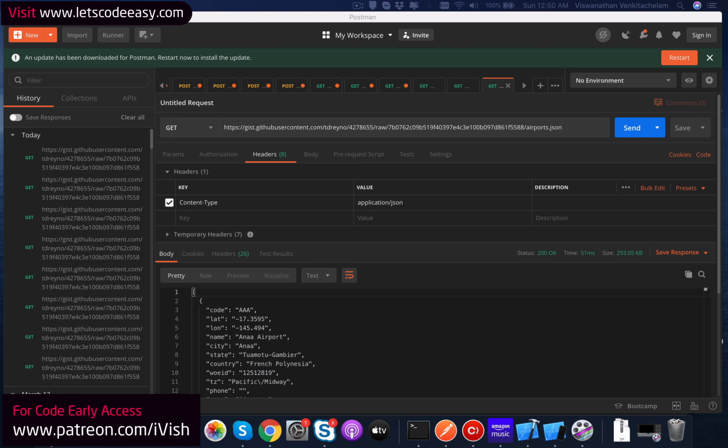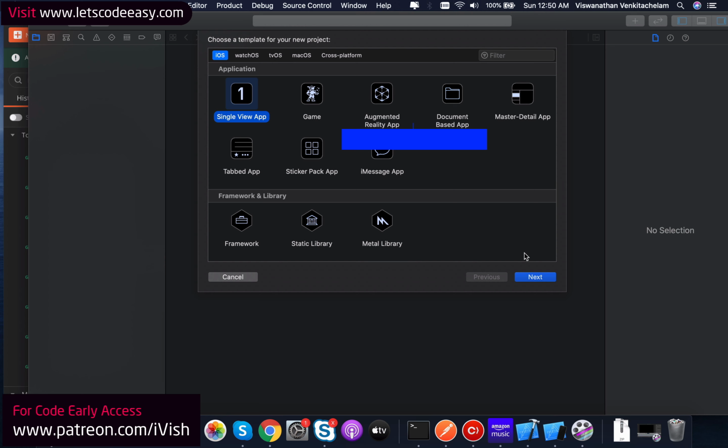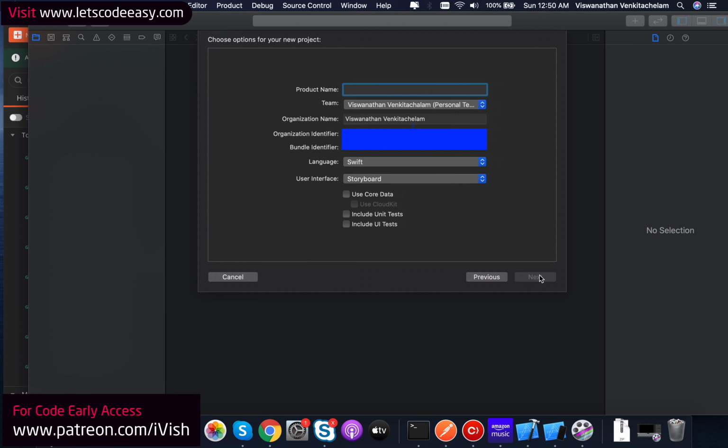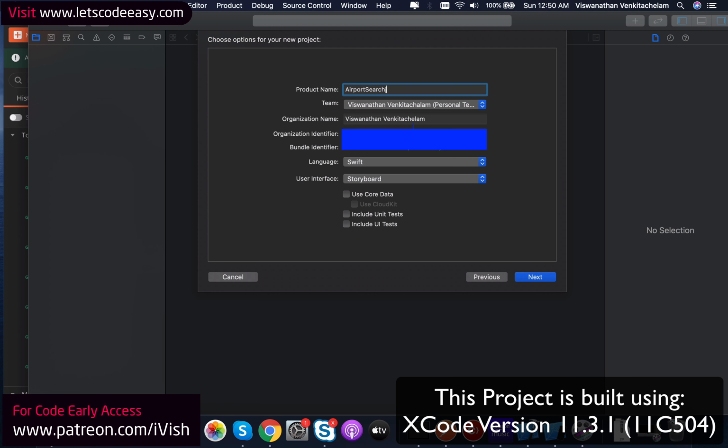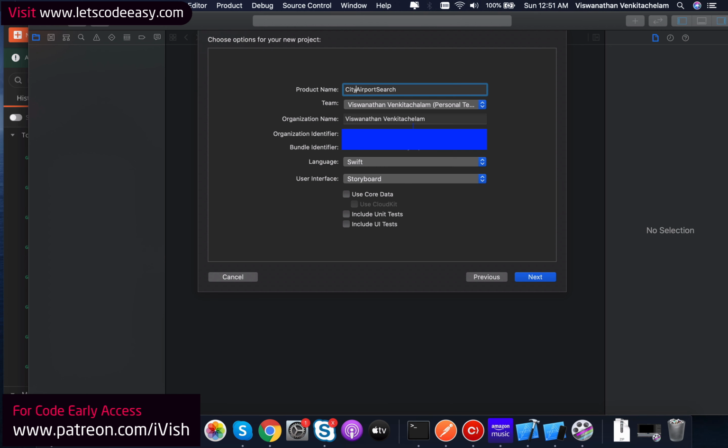I'm going to create a single view application. Next, I'll call it airport search, maybe city airport search. I'm going to keep the display name for later. The identifier is com.letscode easy dot city airport search.